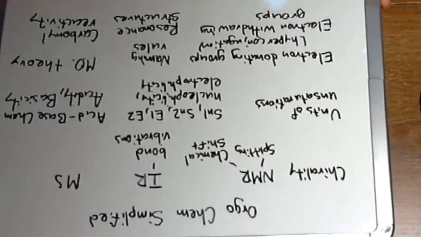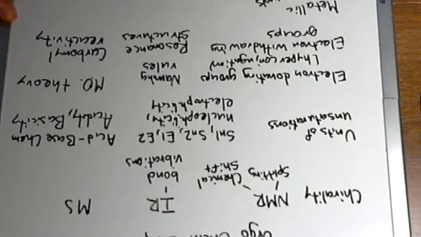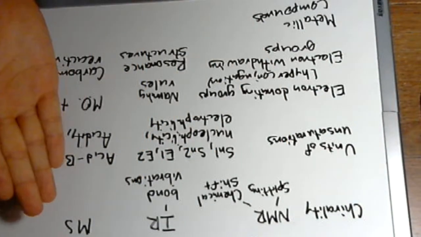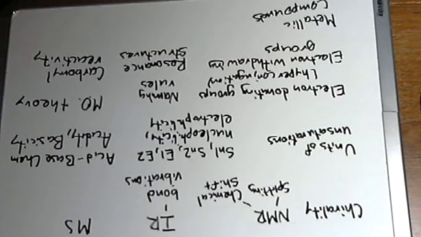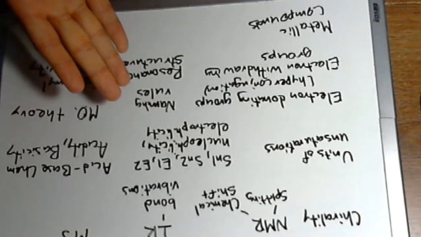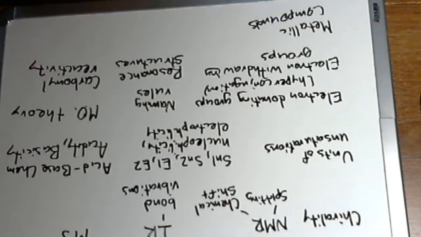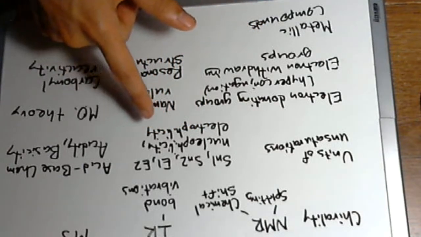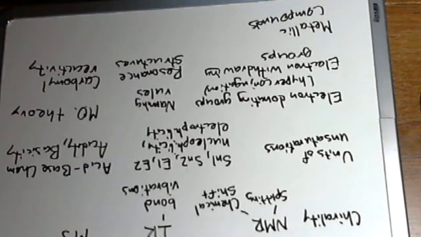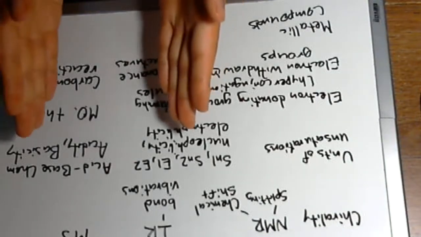Right? So, as you can tell, I can limit this to one whiteboard. So, chirality, NMR, IR, MS, these are lab techniques, right? You will need to know naming rules, right? That's going to be in the beginning. Units of unsaturation, also be in Orgo 1. SN1, SN2, E1 and E2, nucleophilicity, electrophilicity. This is basically a majority of Orgo. Yeah, and acid-base chemistry. Most reactions will be a combination of these two.